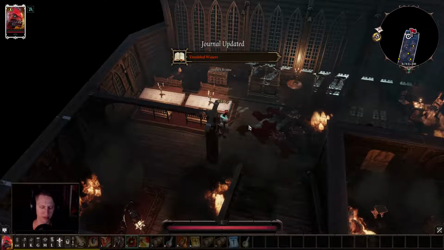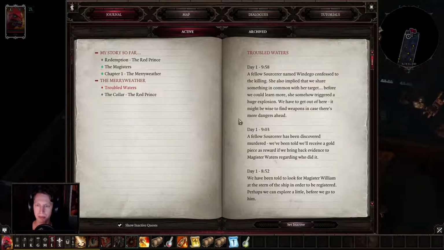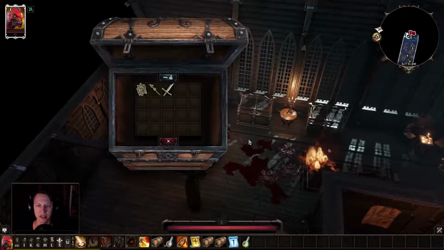What's happened? Troubled waters. A fellow sorcerer named Wendigo confessed to the killing. She also implied that we should share something in common with the target. Before we could learn more, she somehow triggered a huge explosion. We have to get out of here. Might be wise to find weapons in case there's more dangers ahead.